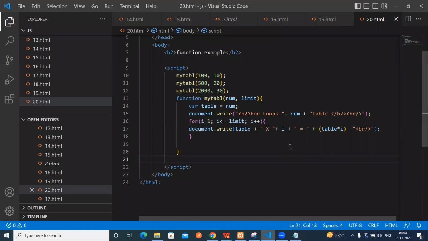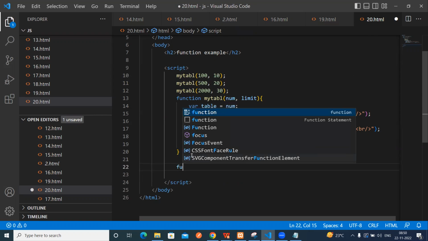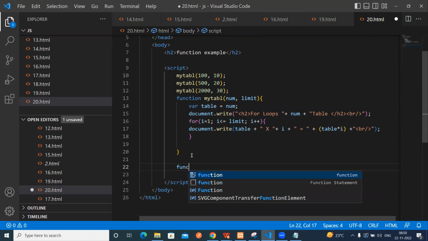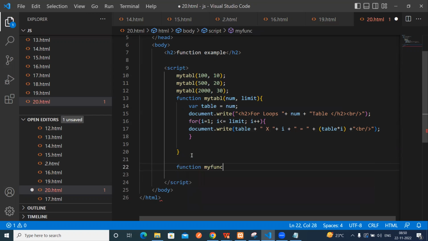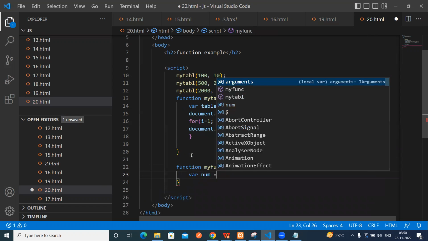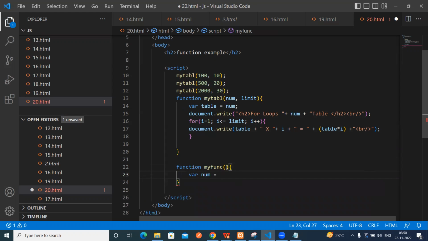We can try this. Here is the function, right? For this one it is not possible, so we can write another function. My function, then curly braces. Here also I am passing dynamic arguments n1, comma n2.